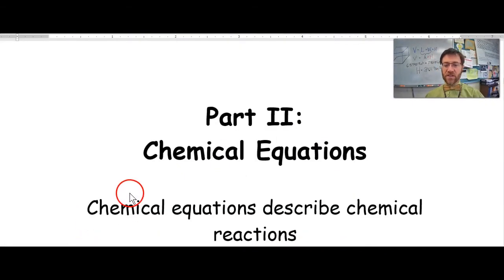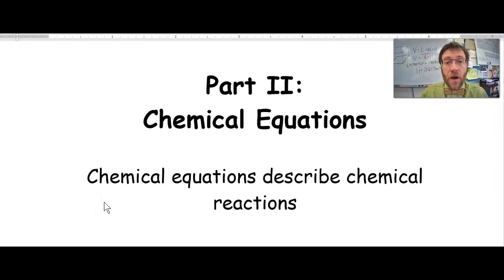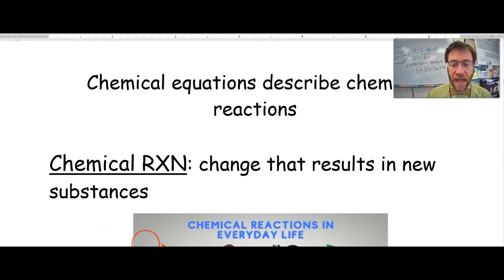All right, so chemical equations, what are they? It's a recipe, guys. Basically it's like a chemical recipe. And they describe chemical reactions. They kind of tell us what's going on, what's being made, what's being used up, how much is being made, how much is being used up, what are the proper ratios of everything in a chemical reaction. So yeah, we touched on what is a chemical reaction. We kind of touched on this a little bit in chapter 1 when we learned about chemical change.